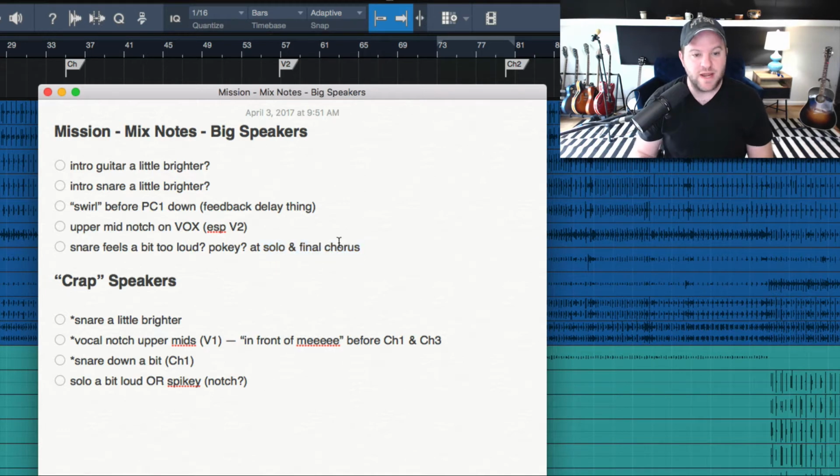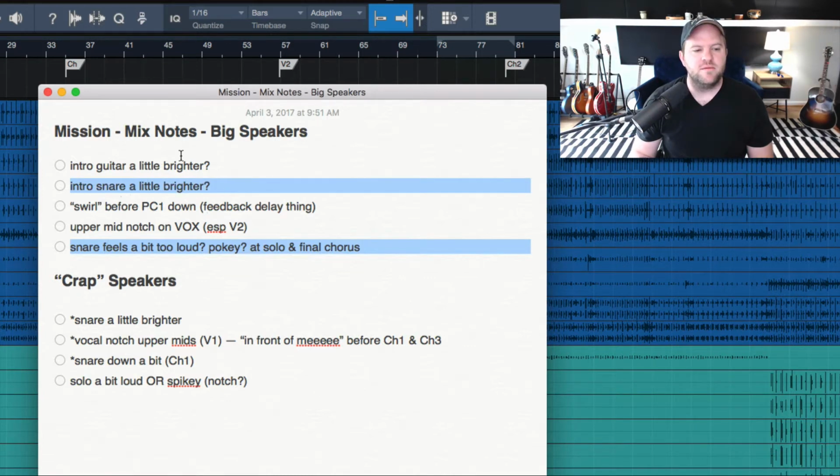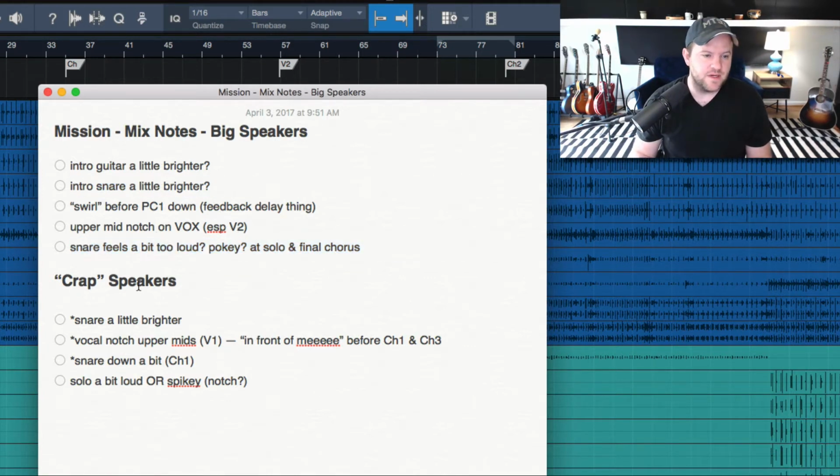So if I was writing this on paper, I'd draw an arrow from this note to this note because they're related. But that's what I heard on my big speakers. And then now I went to my crap speakers and I heard a lot of the same things. So I put an asterisk next to the ones that are the same. So that one is, I heard the same thing on both speakers, which tells me that's a good indication that it needs to happen versus if I only hear it on one over the other, it may or may not need to happen.